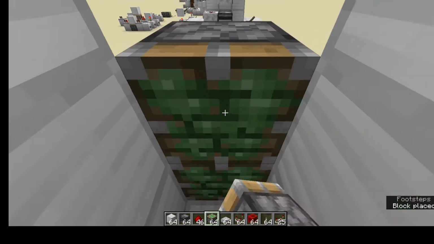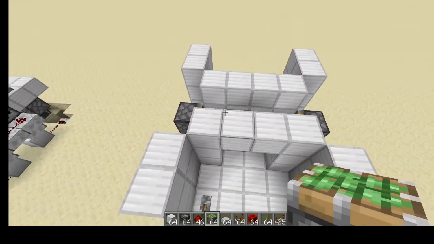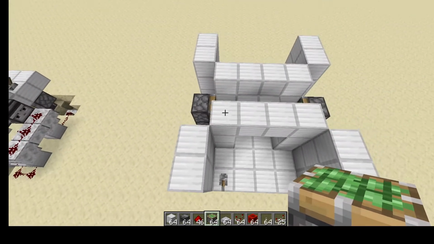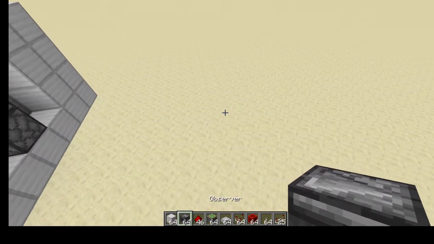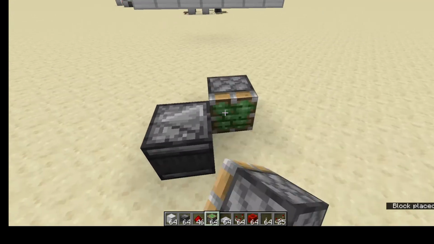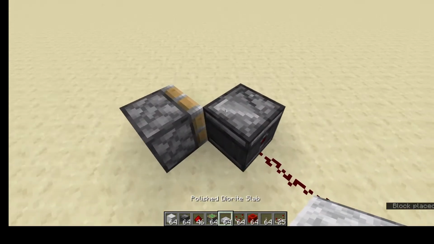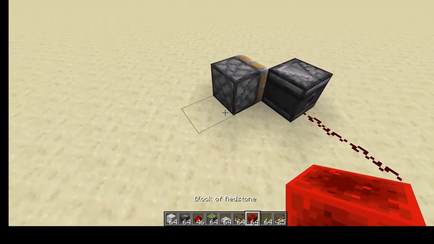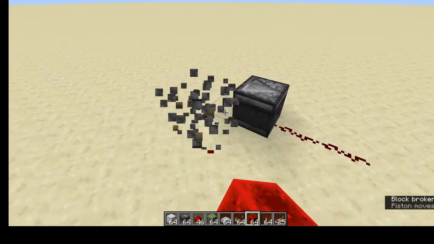I guess I don't have to remove any blocks, and a piston there. So how this is going to work is, when you press the lever over here, it's going to activate these pistons on a 1-tick pulse. If you're unfamiliar with a 1-tick pulse, it's just a really quick thing. For example, if I've got a piston here and I want a 1-tick pulse, I could put something in front of the observer, like let's say I activate this piston right here, boom, and you'll see that it does a 1-tick pulse. So it's one tick.